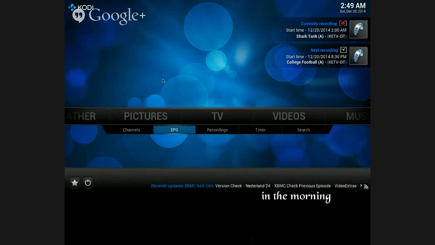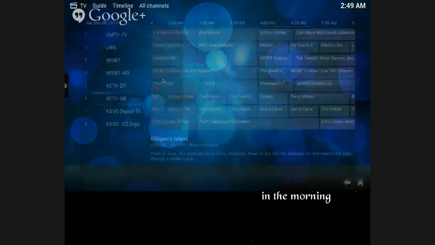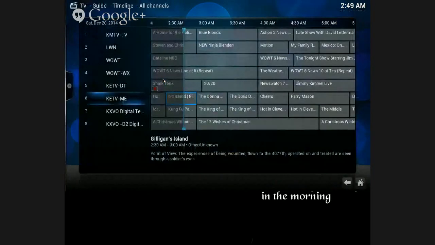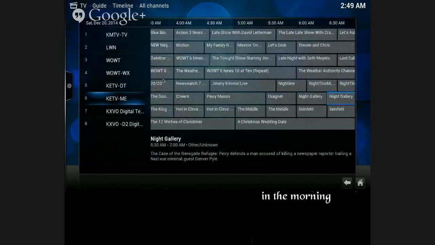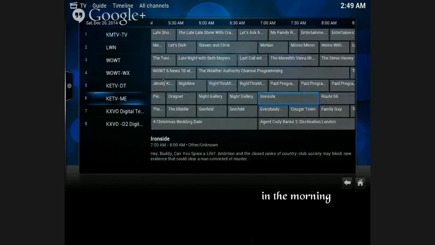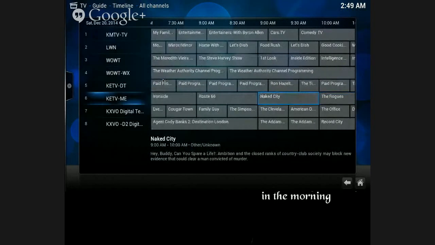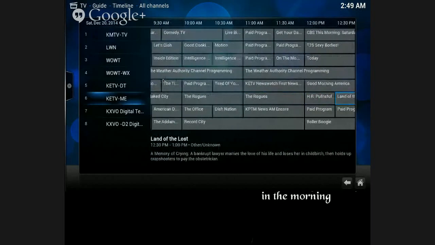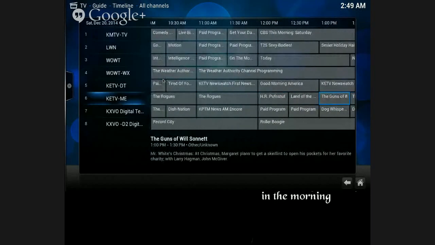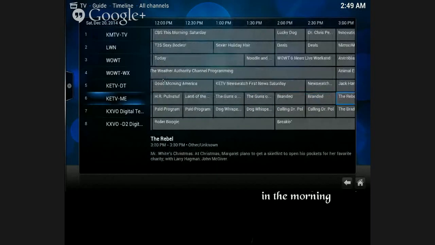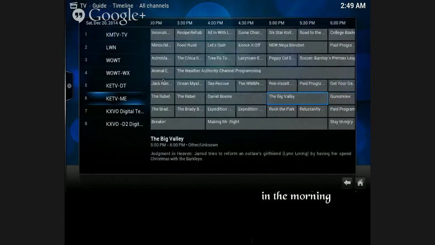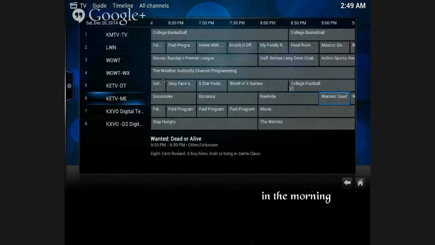One time I was like, what does that stand for? And I was like, oh, of course, it stands for Electronic Program Guide. Makes sense. But you can see, looks similar to TV. One big thing I don't like as much about this one is like here.